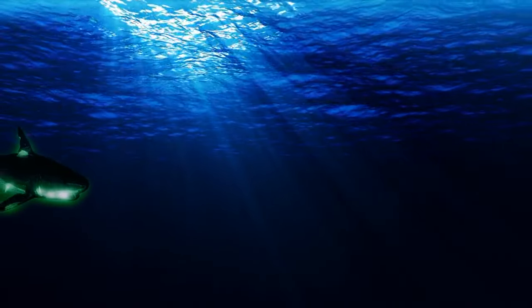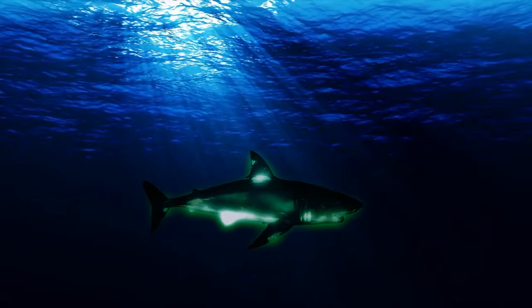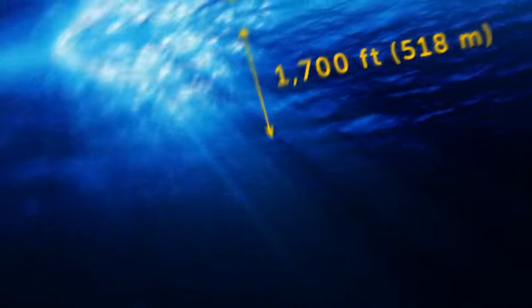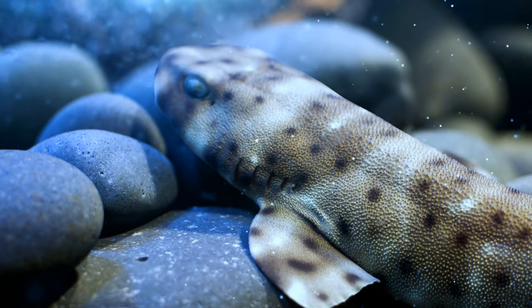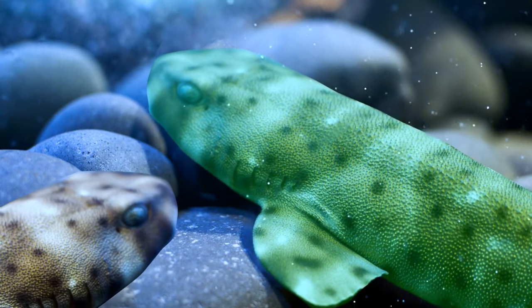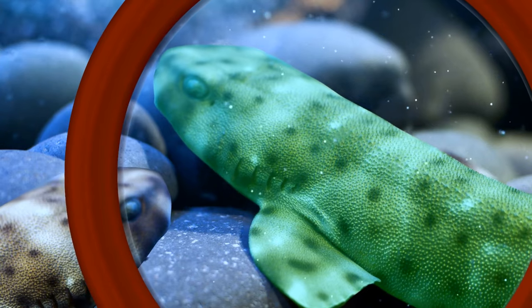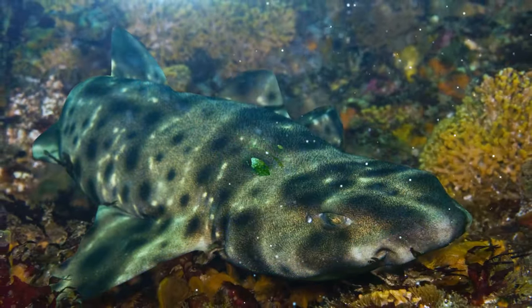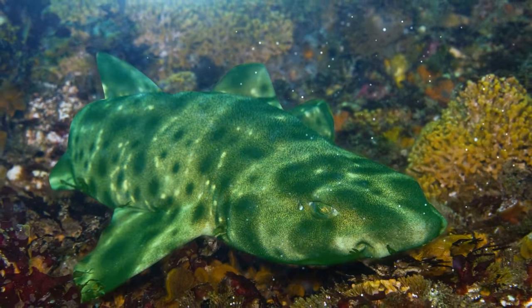There are sharks that glow in the dark. For example, swell sharks. They live in the dark ocean depths, almost 1,700 feet under the surface. No one knows why exactly, but they emit a fluorescent glow only other swell sharks can see. Scientists detected the glow because they used filters that blocked out yellow light. They think that could be the way for these big fish to communicate with their buddies. This glow also helps sharks fight infections on a microbial level.